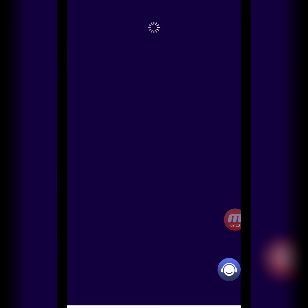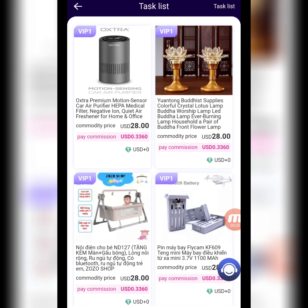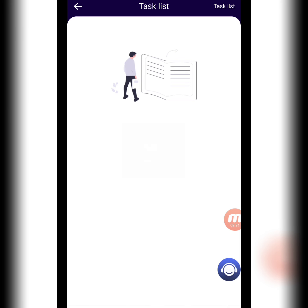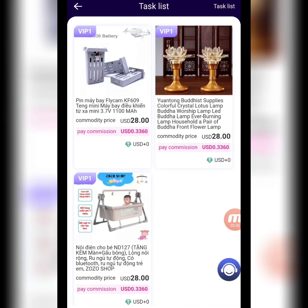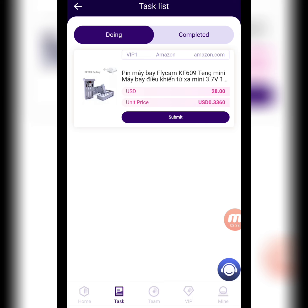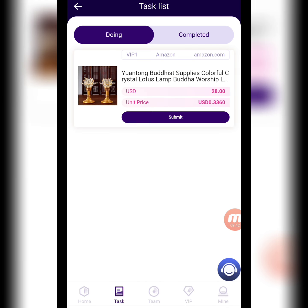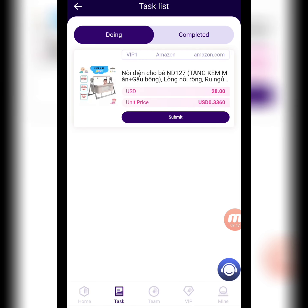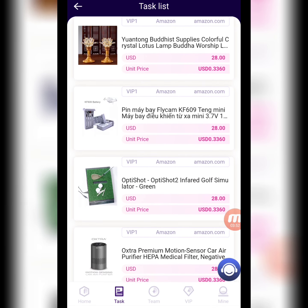Now I will tell you how to complete a task on this website. My VIP level one is open. Here you can check my task list. I'll complete the tasks in front of you so you understand easily — you just click and submit. In the same way, I'll complete all my tasks one by one. You have to complete five tasks. Now it's my last task on this website — submitting it now.